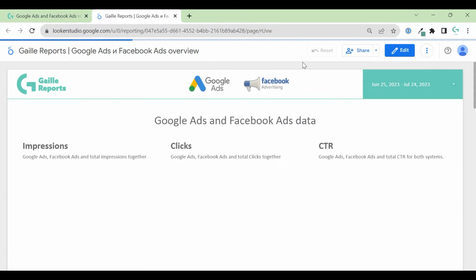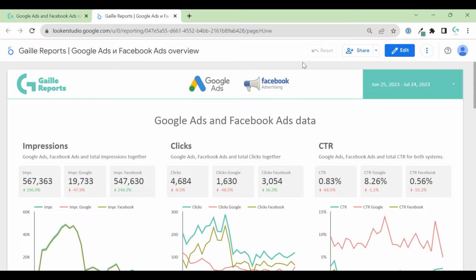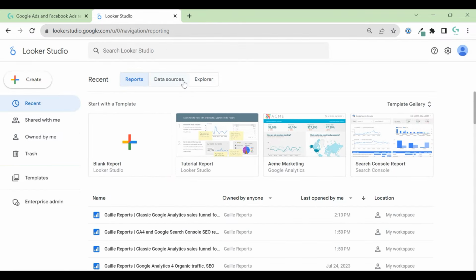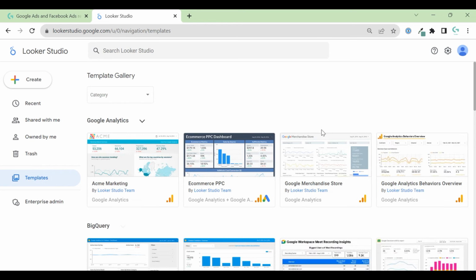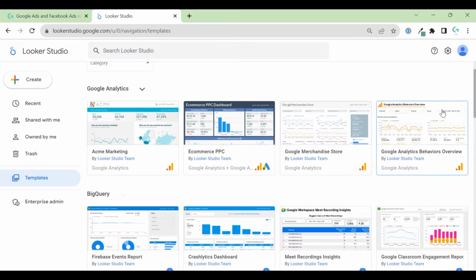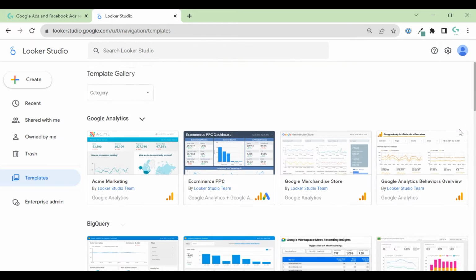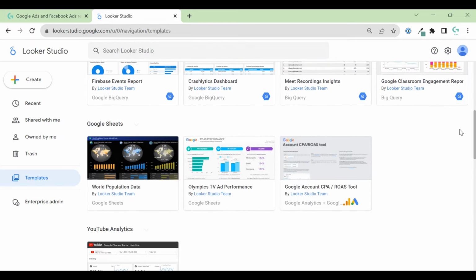It's something that I used many times for many clients, I think from the beginning of my work with Looker Studio. I took as a base a Looker Studio template that you can see if you go here, for example, to explore new templates. Here you can find some free templates from Looker Studio. Actually, yeah, a lot of them are really nice.